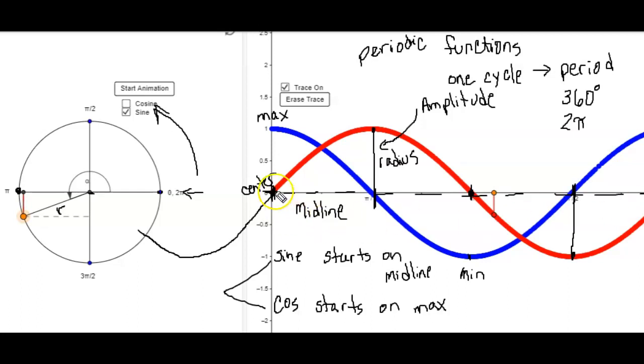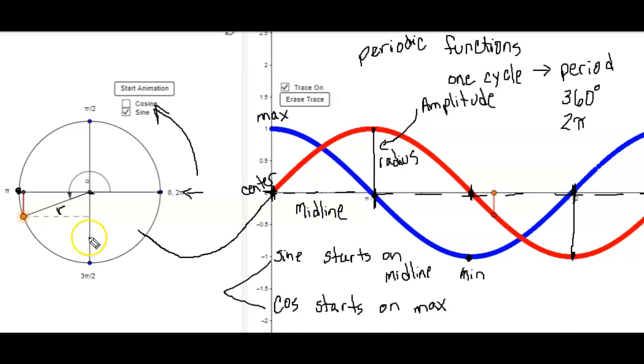If I'm doing cosine, when I mark the period and break it into fourths, I know for cosine, I want to start at my maximum, which is the amplitude, and then I want to come down, and I'll be halfway down. Halfway, I'm at the bottom. The next fourth, I'm back at the middle, and then I end back at the top again. And that gives me enough points that I can draw a nice, good wave. So I know where that information comes from the circle.